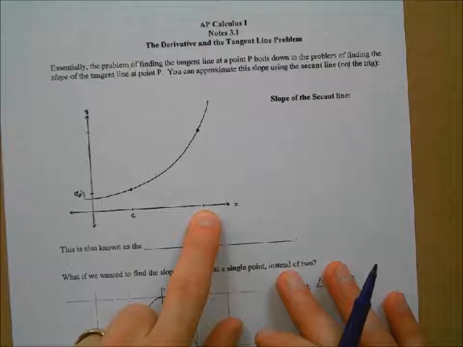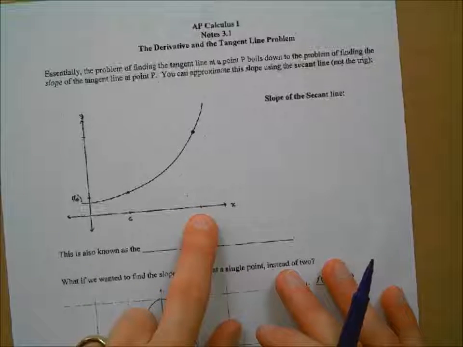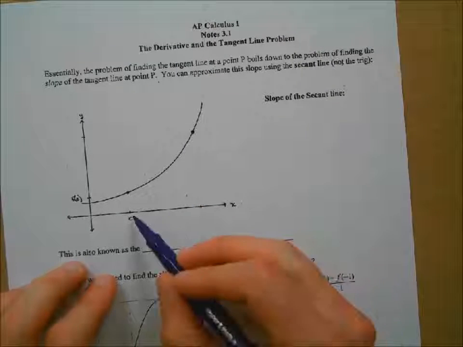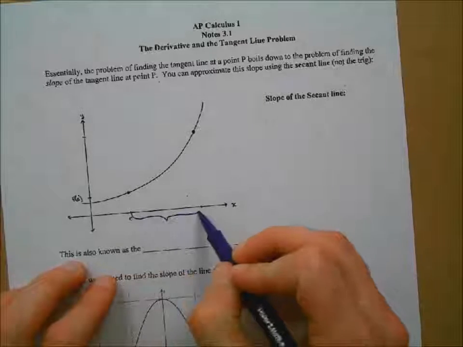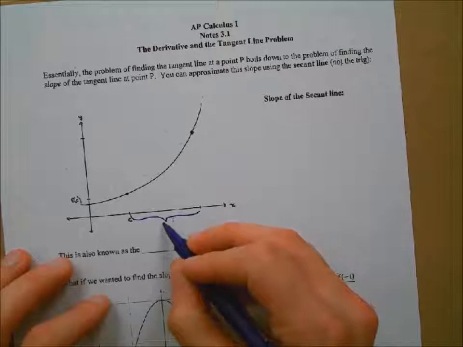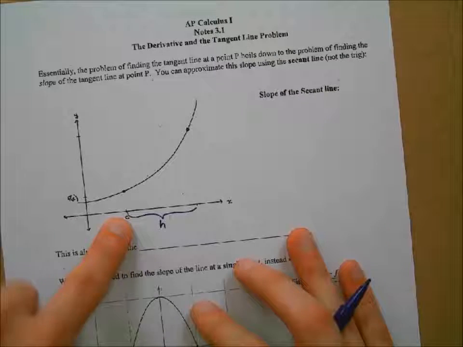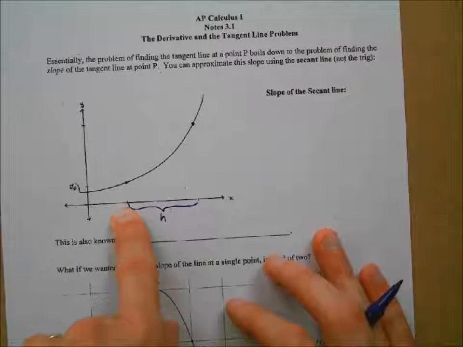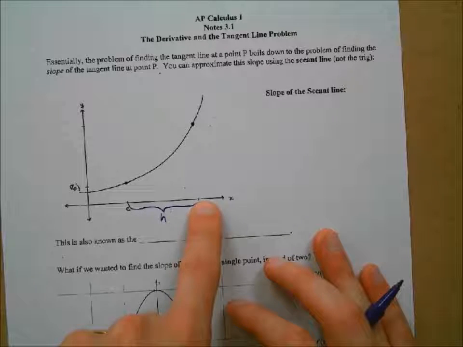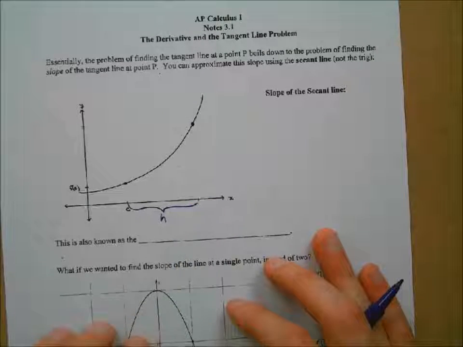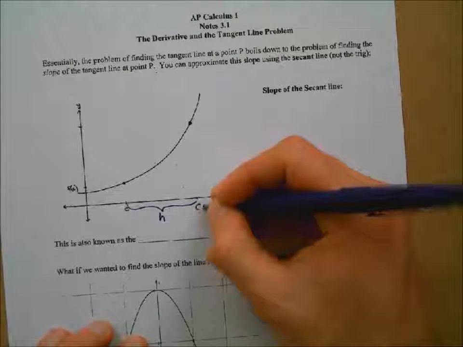We're going to define this x coordinate right here in a bit of a different way. We're going to go out a distance, and I'm just going to pick some unknown distance h there. So if this x-coordinate is c, we go out a distance of h from it to get to this point. How can we express this x-coordinate? C plus h. Exactly right.